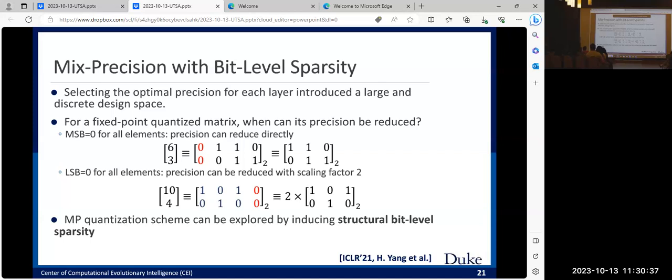So in 2021, we published a paper saying, if we do the pruning and look at the quantization, for example 6 and 3, it basically means that we're not going to use the MSB for those 2 bits. We say, hey, now we can represent the number in 3 bits rather than 4 bits. For 10 and 4, we can chop the last bit, the LSB, so we can also have 3 bits. But if we look at the whole thing, it's very similar to what? We are grouping the whole column here, saying we basically want to prune the whole column in our quantization process. So we can apply the same structural pruning on the quantization during the training, and do the same thing.